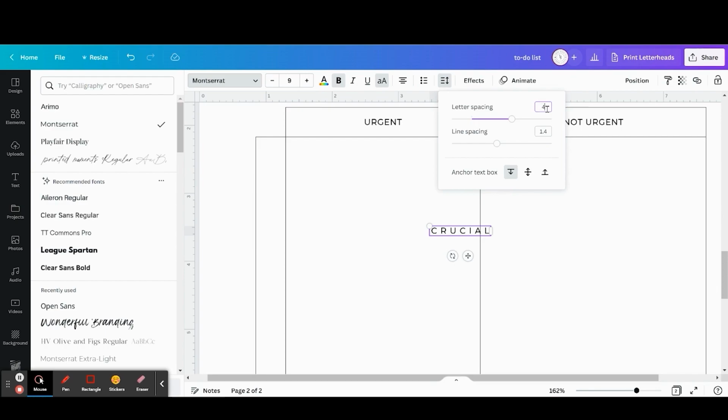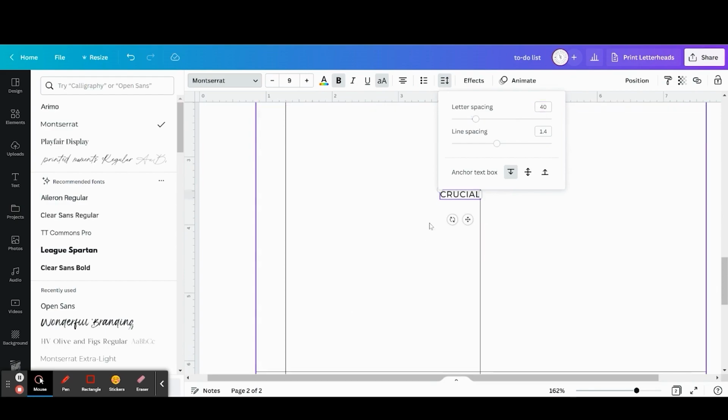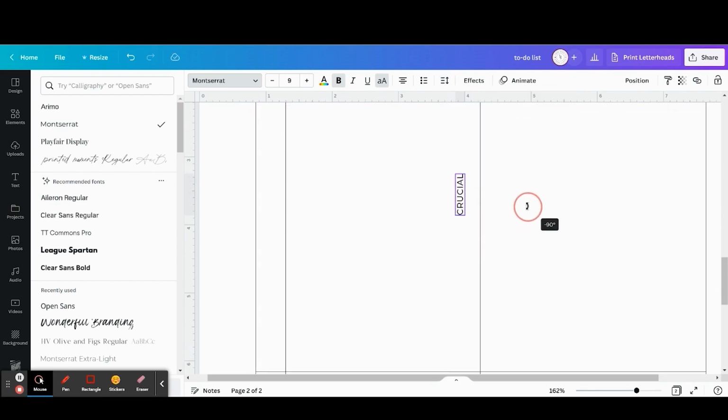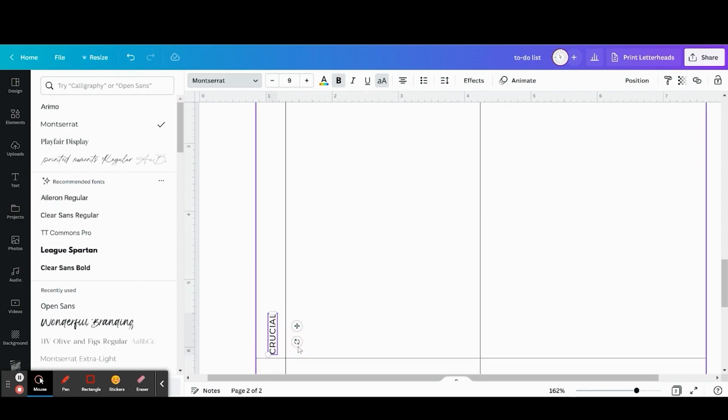Okay, and then we're going to rotate this 90 degrees and move it over here till it's in the middle, and expand it.